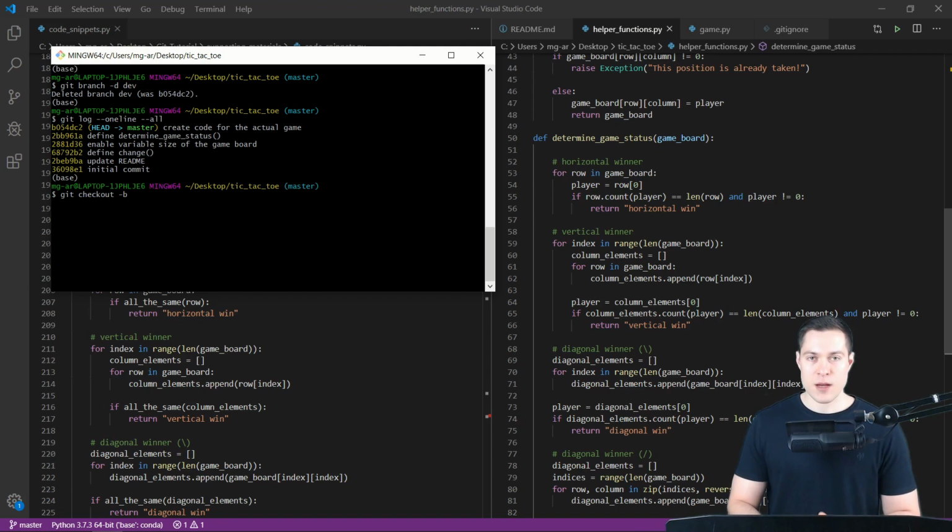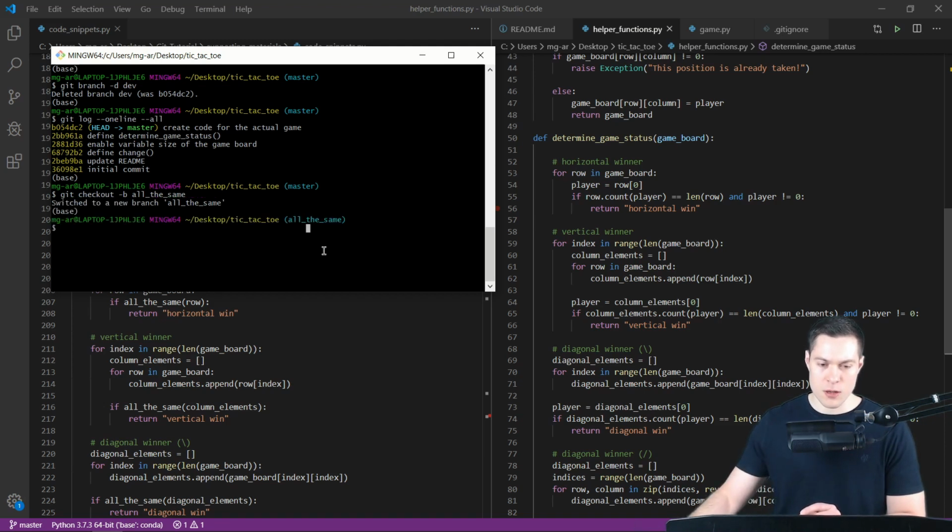Now I specify how I want to name that branch, and let's call it all the same, because we're going to check if all the elements in the list are the same. What this does is create the branch and then also immediately check it out. So if I run this now, we are straight on the all the same branch. This is just a shortcut instead of using the commands git branch and then git checkout.